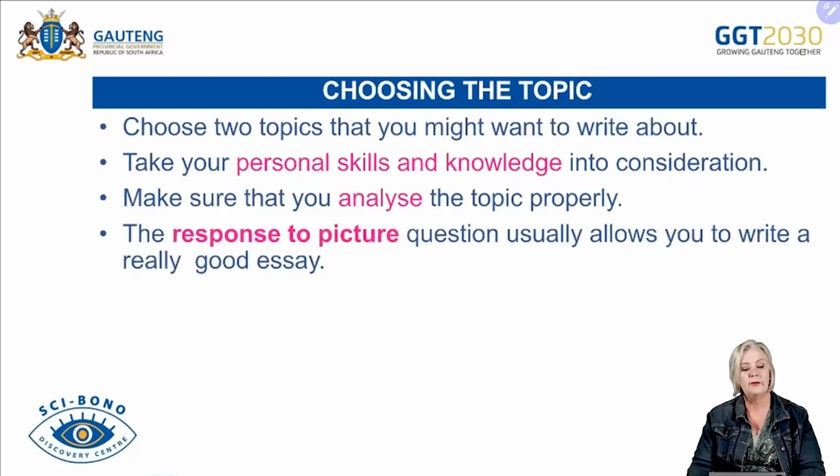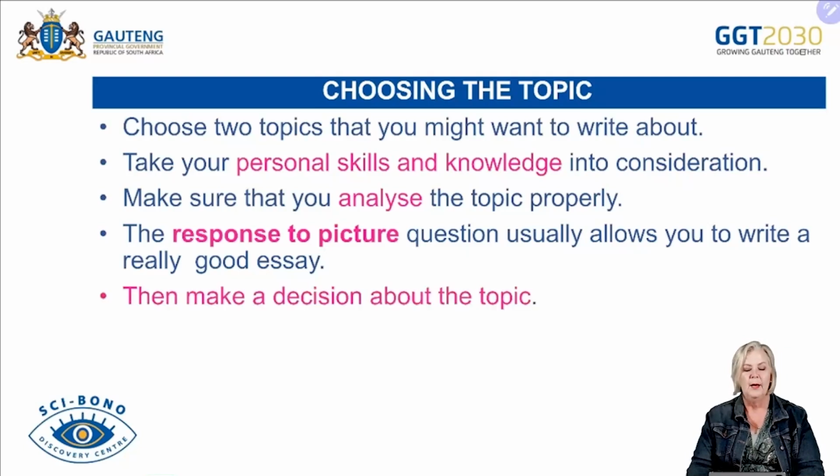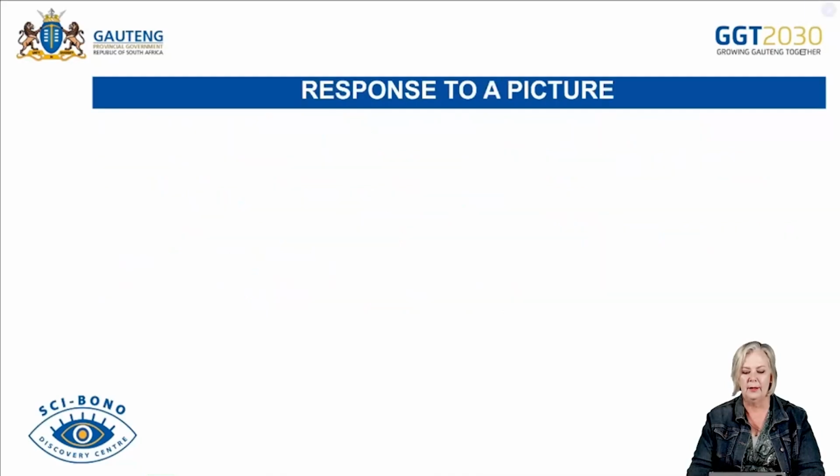The response to the picture question usually allows you to write a really good essay and also choose the type of essay that you are really good at. In the last couple of years, you've been working up to this point. Paper 3, final NSC examination. This is your moment to shine. Make a good decision about the topic that you would like to write about. Let's take a look at a response to a picture.